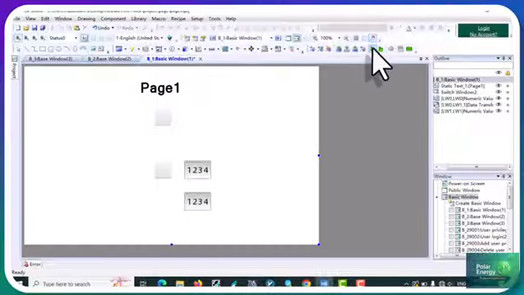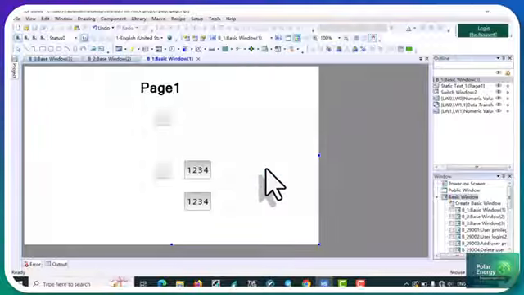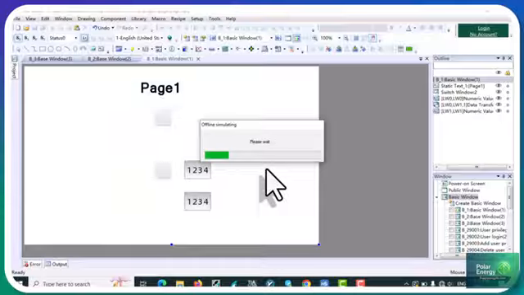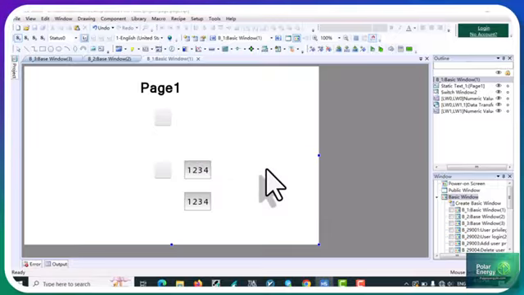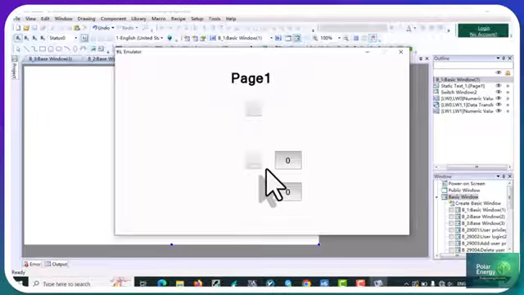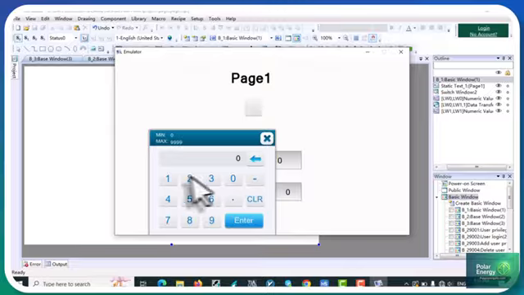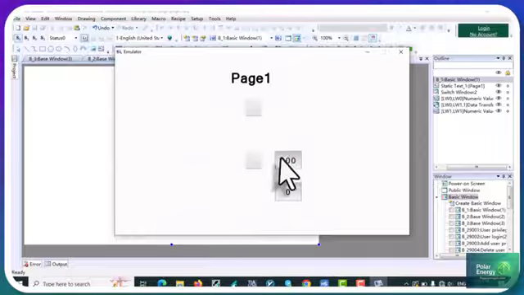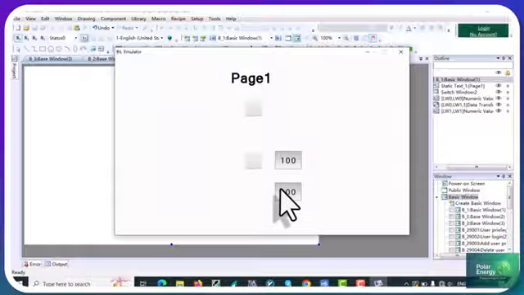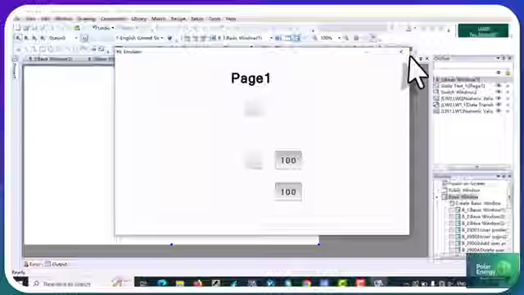Alright, now we run the offline simulation. In the data transferring, I set it up so that if I press this button, whatever number is in my source address, that is, my word 0, after pressing this button, that number will also be entered into my word 1. Now, for example, I enter the number 100 into word 0. By pressing this button, the value 100 should also be written into word 1. You can see that my word 1 also changed to the value 100.